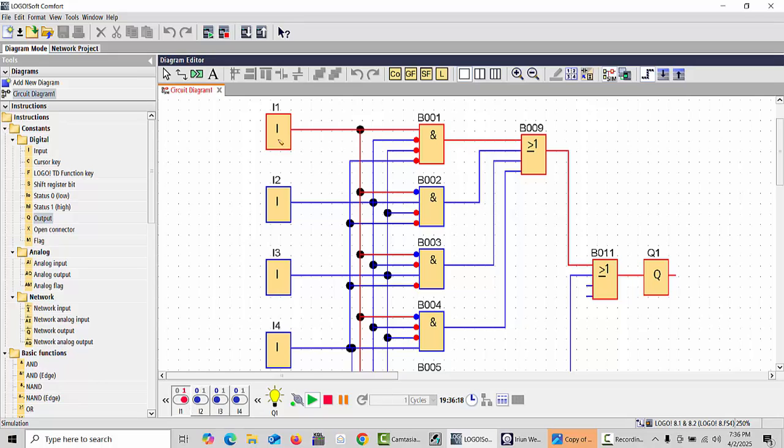As you can see, when I turn the first switch on, it is on, and when I turn it off, it will be off. For example, if I want to stop it from I2, I click it here, and you can see our output is off.